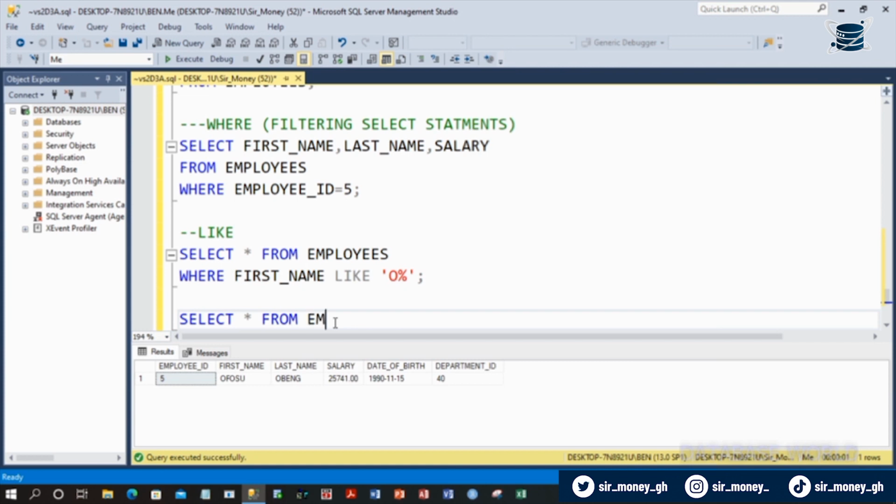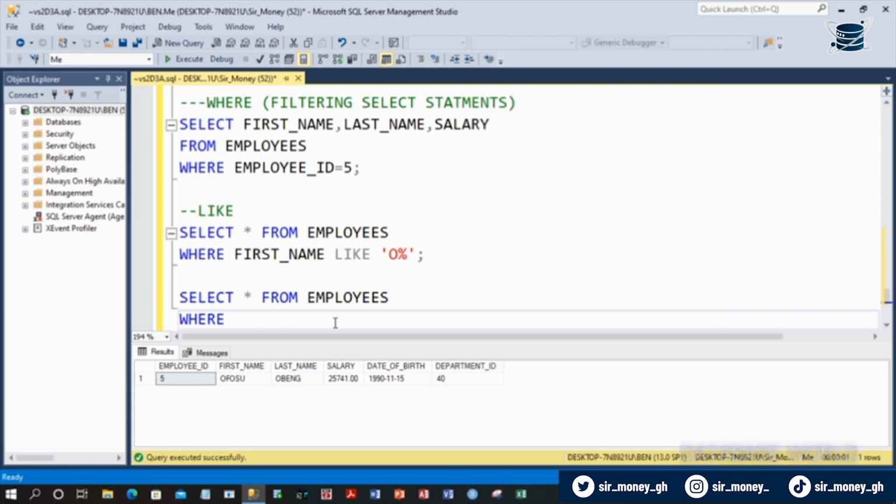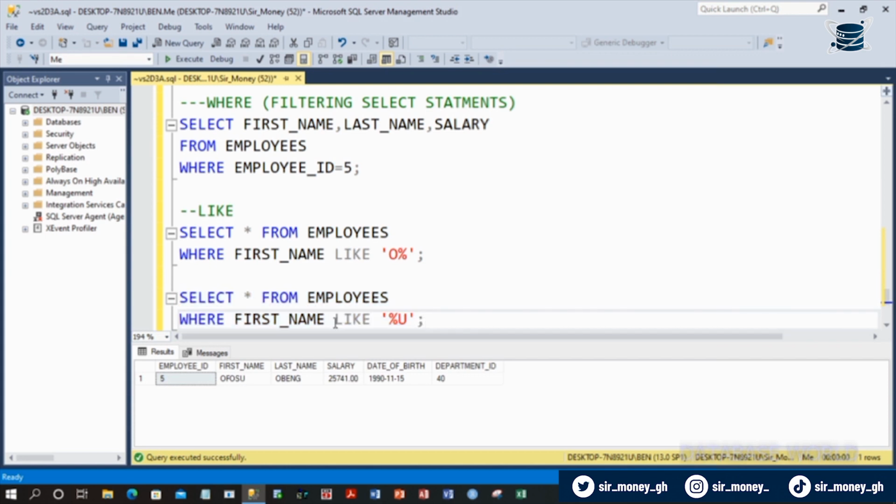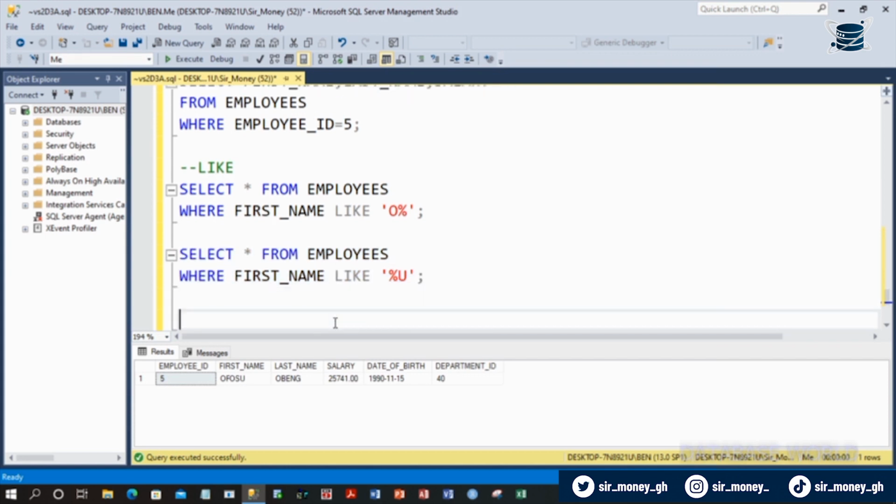Let's say for someone whose first name ends with a character. So employees where first name like, then you bring your single quotes, the percentage sign, and then the character. Let's say it ends with letter U. Then I'll highlight, then execute.